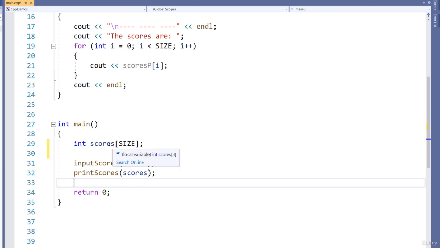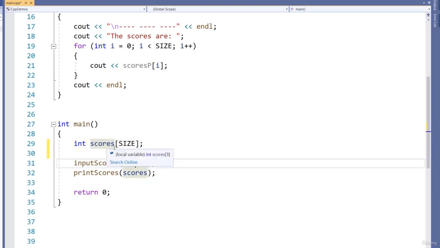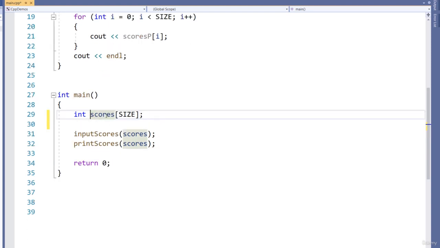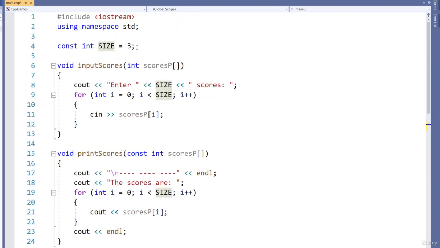And you can see in both cases I simply pass in the name of that array in here, so the array identifier, and I declare the scores array to be of size, so here I set that to 3. So I have the input scores function right here. It has a formal parameter int scores p. Okay, and I also have the opening and closing brackets, but you can see that I don't pass size in here, so I leave this empty. And this is very handy because it means that we can use this function with arrays of different sizes.